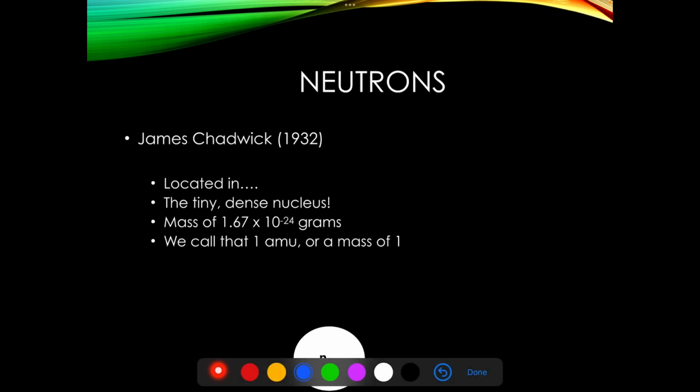And this is where we get this idea of neutrons from. So James Chadwick takes all this data together, does a bunch of calculations, and we get this idea of the neutron, where your neutron is going to have a mass that's exactly the same as protons. So again, putting it in atomic mass units, our neutron mass is going to be 1. Neutrons are going to have no charge. They're neutral.